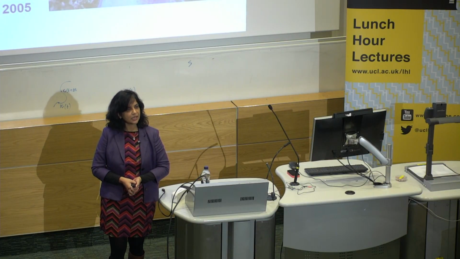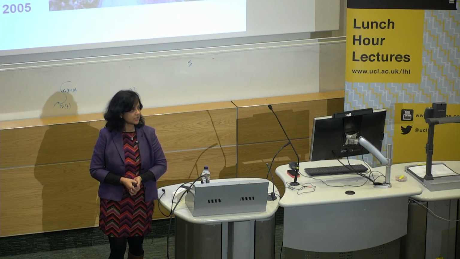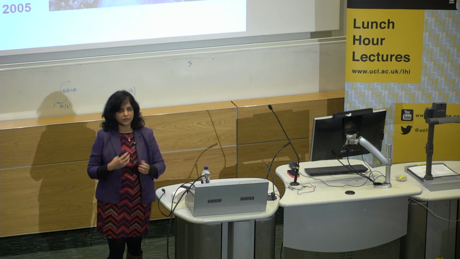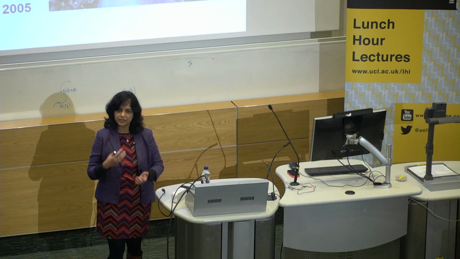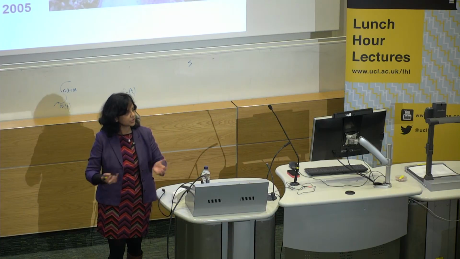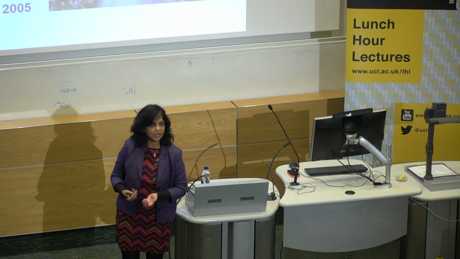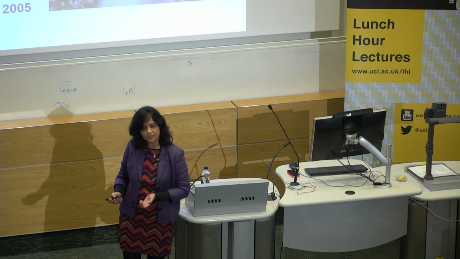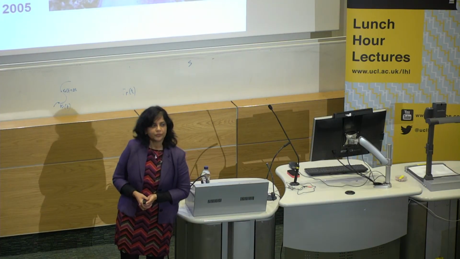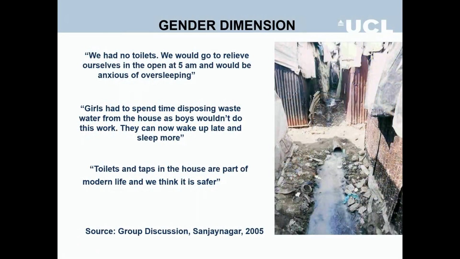Quite a lot of women decide not to use those facilities at certain times in the day due to various risks, which means it has an implication on their health. A lot of women in slums actually suffer from stomach-related problems or digestion problems, which is partly linked to a lack of access to very basic services. And for quite a lot of those residents, toilets and taps are part of modern life. This is their aspiration, that they do want to see access to some of those very basic and needful services.